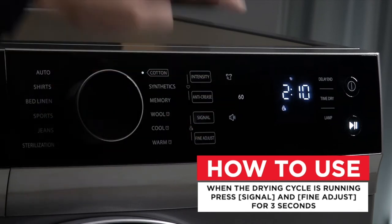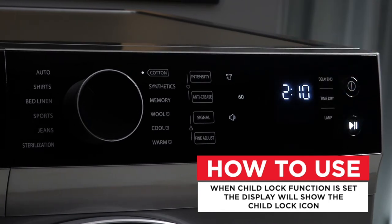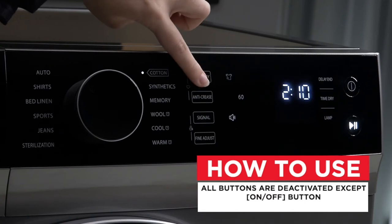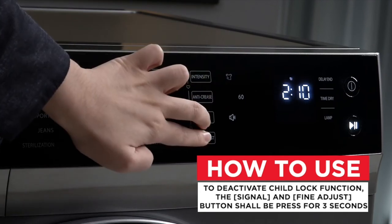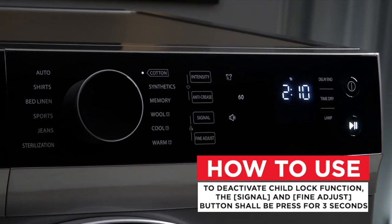the child lock function. Number 3. When the child lock function is set, the display will show the child lock icon and all buttons are deactivated, except the on and off button. Number 4. To deactivate the child lock function, the signal and time adjust buttons shall be pressed for 3 seconds.